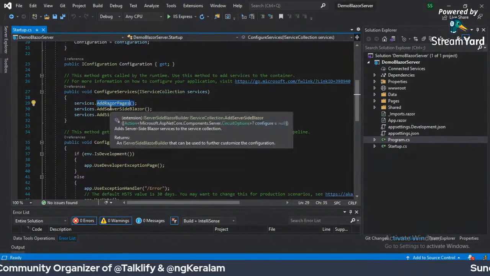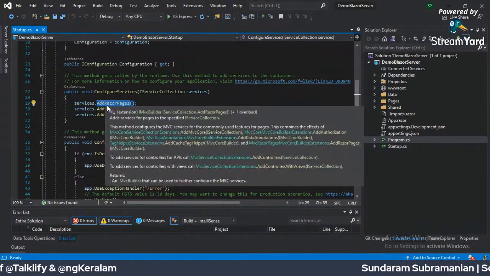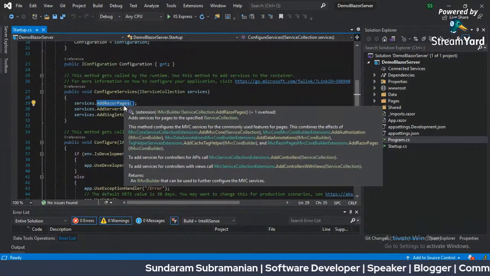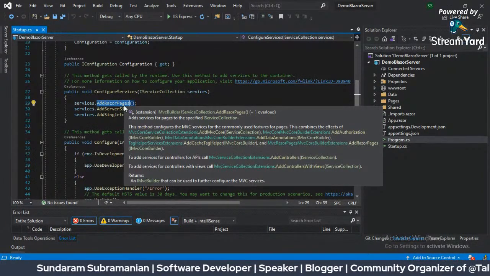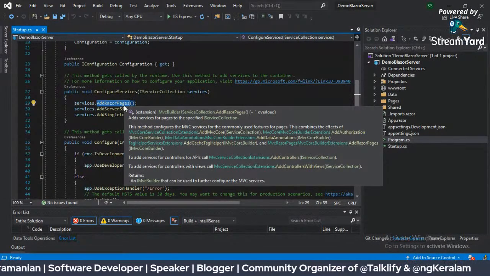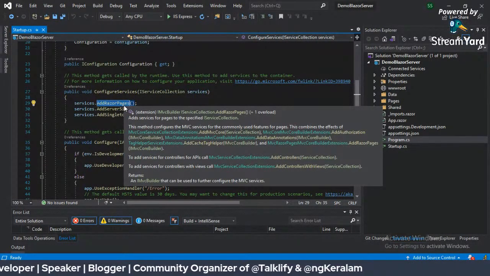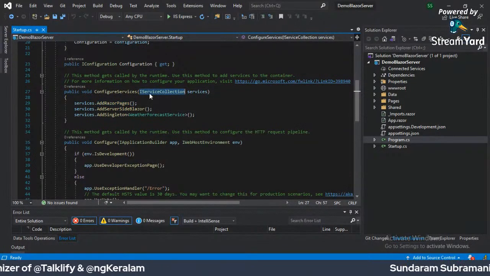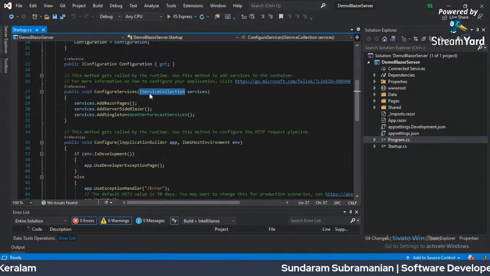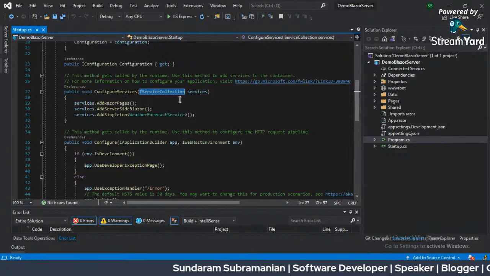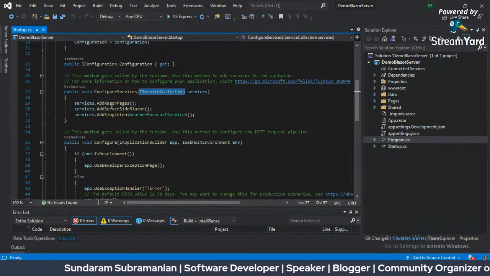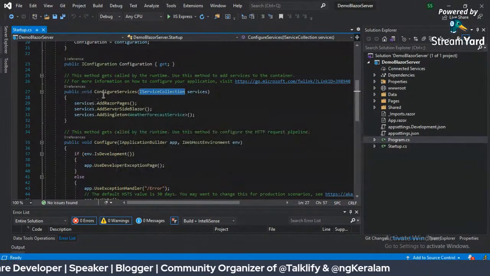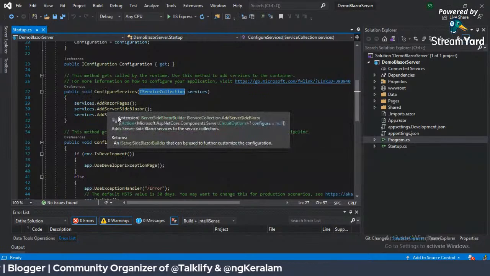It has many methods, and all the methods start with the word Add. These services add different services to the Blazor application. So, in simple terms, IServiceCollection has a lot of services, and if we want to add them into our application, then we have to configure them in this method.